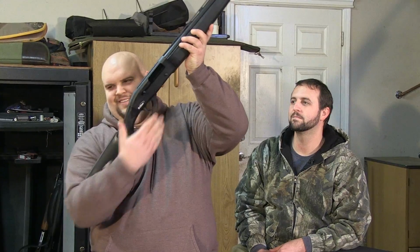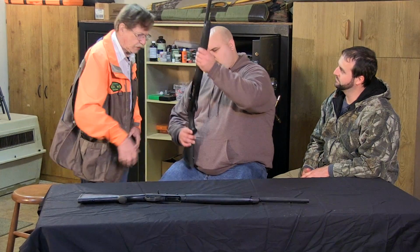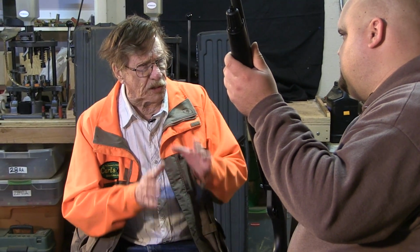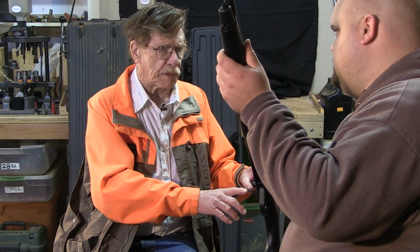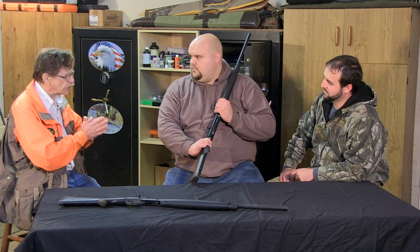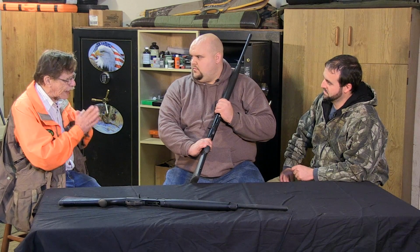Now, what I want to show you next is youth model guns. A little short, huh? This is a Weatherby, and this is a 20 gauge. You notice it's a little shorter. The 20 gauge recoil is almost as much as a 12 gauge. I recommend the 28. The younger they are that they start handling firearms and shooting, the better they are about getting ingrained with absolute gun safety. If you've got a lady, a female that wants to shoot, have her look at the youth models first.